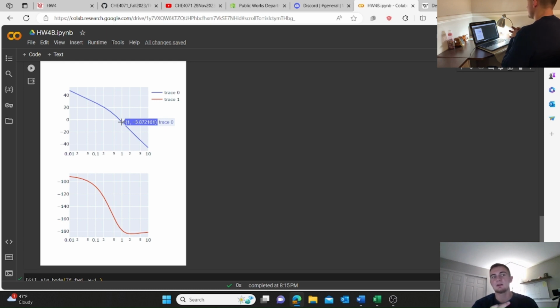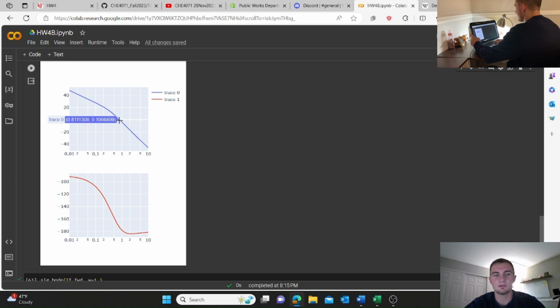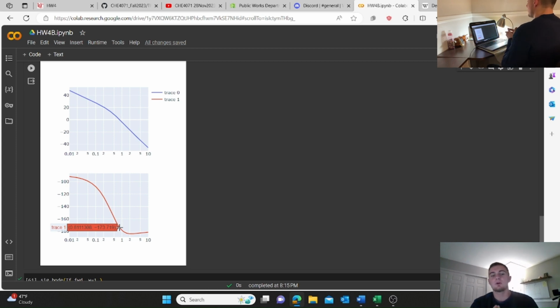So that's crossover frequency. Now, for phase margin, you go on your decibel chart and see when you cross 0. Here it looks like about 0.75, 0.8. You go down to your phase diagram at 0.75 or 0.8 approximately and see where you're at. It looks like we're about negative 173 degrees. The phase margin is the difference between where you're at, negative 173 degrees, and negative 180. That's basically your room for error. Here it's 7 to 10 degrees. Obviously, as that decreases, you get closer and closer to instability.